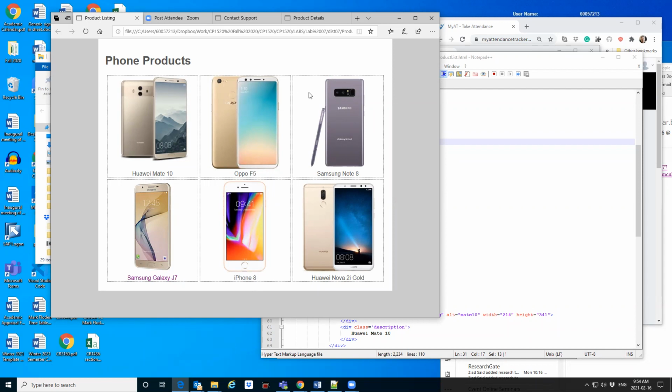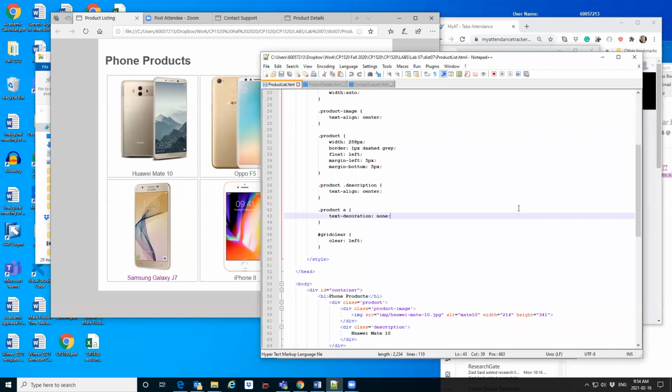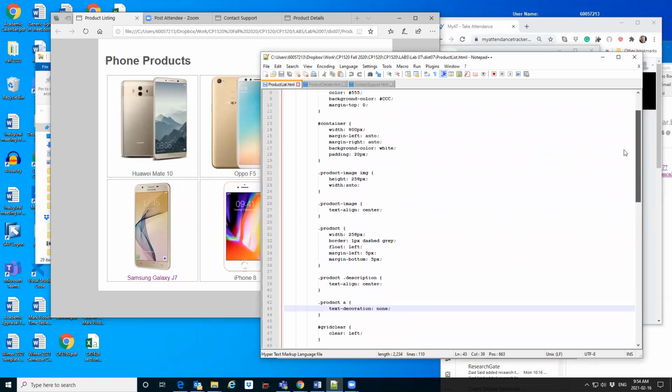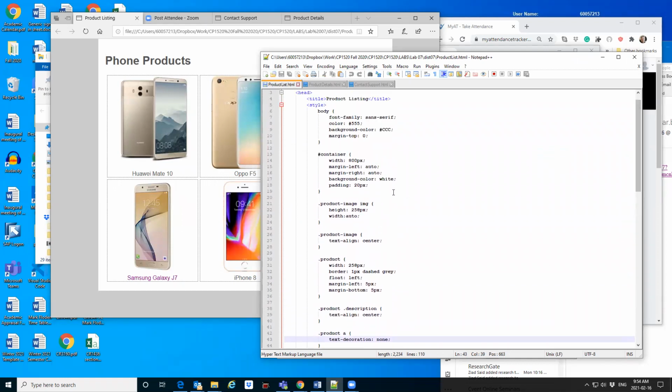And because we've done our math and we know that 800 pixels, I think we set the container. If we go and look at the container width, yeah, the container is styled exactly the same here as it was in the other two pages. And so we've got a width of 800 pixels. If you take your 258 and multiply that by 3, you get some number which is less than 800, but not much less than 800.